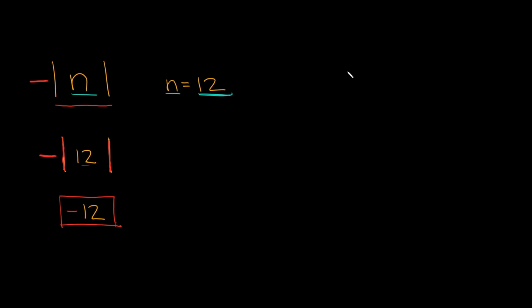Okay, let's try another one. What if I wanted to know the absolute value of p? And I'm telling you that p is equal to -7. Okay, and again, I'm going to put a negative sign out here in front. So how would we evaluate this? Well, let's just start with what we know. So I'm telling you that p is equal to -7. So that means I'm going to plug in -7 for p right here. Okay, so let's rewrite that. So we're going to have the absolute value of -7. Okay, and this negative sign out here in front, I'm going to bring it down also. Okay, and it's still out here in front.